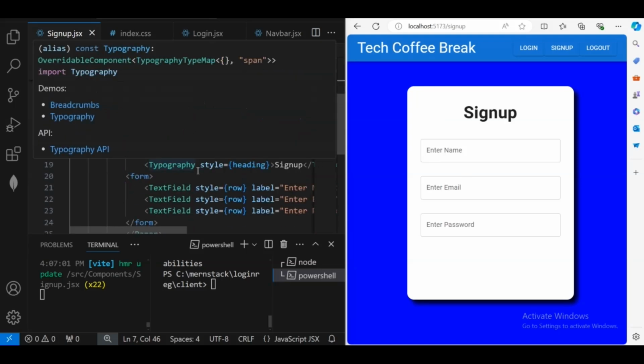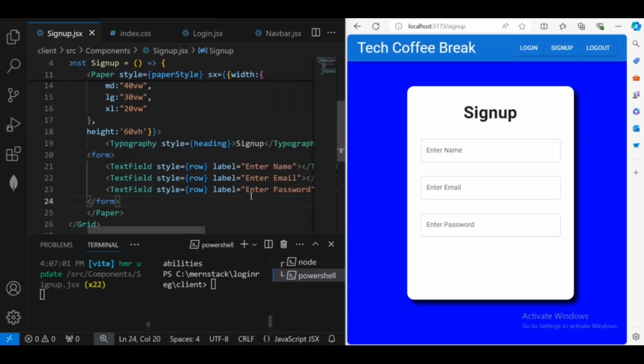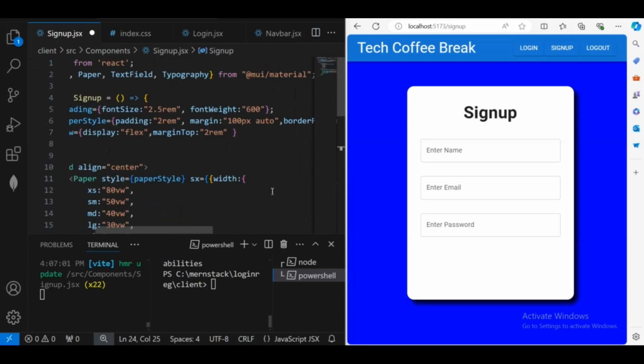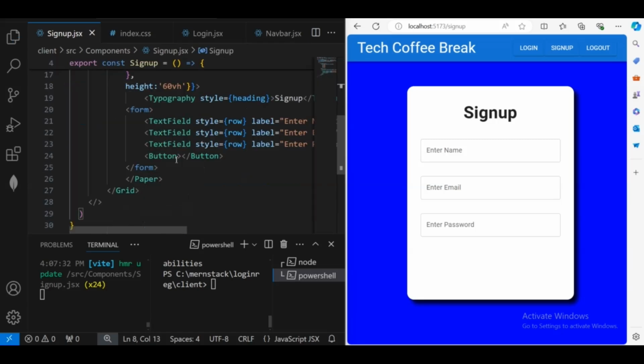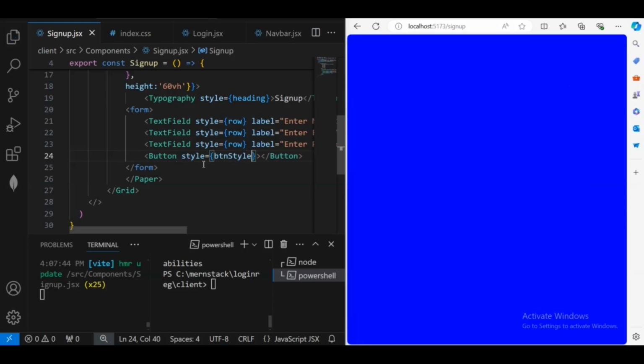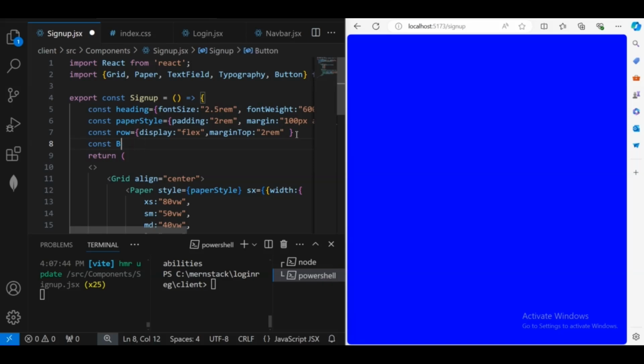Now there will also be a button after the text field, and button will also be imported from Material UI. This button will have a style, btn style, and I also have to define the constant button.